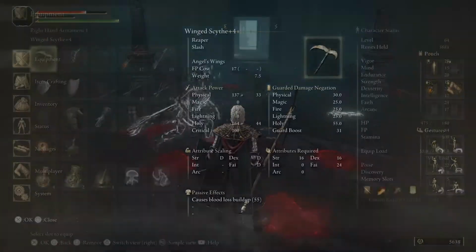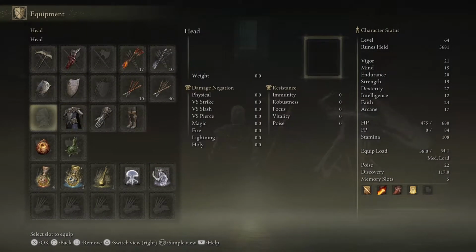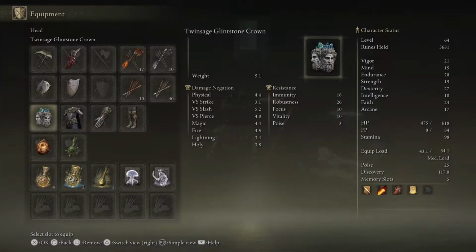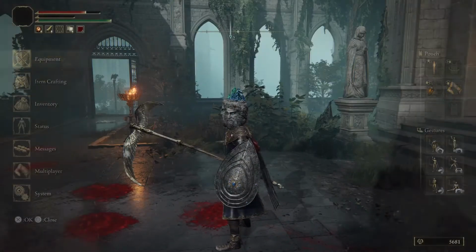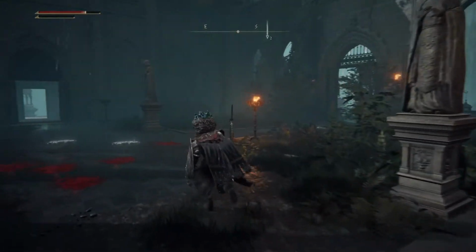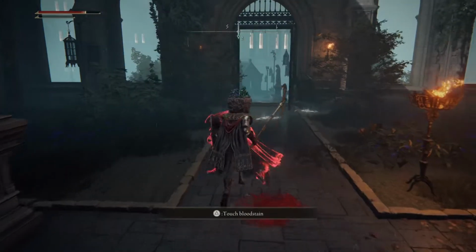Ooh, a carrion night shield. And I can't use it because I'm a dummy. I mean, what if I put on Uja's head and cover my pretty face and then... Medium load, lovely, lovely, lovely. So I can use it. Nice. I just look really weird. Okay, what does this say? Well done. Lovely, thanks.